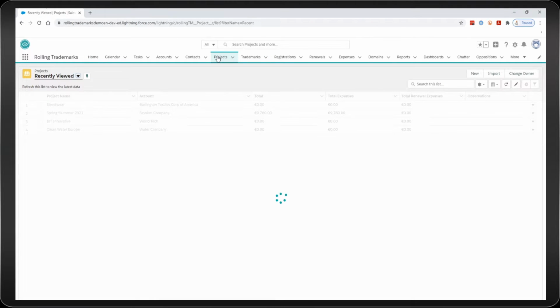I'm going to show you how easy it is to create a project and a trademark registration. Project is a menu that is very useful when you have more than one trademark. Imagine you're an IP agent and your client works with two different market segments like clothing and home textile. So within each segment you can have different trademarks and different registrations. So let's imagine that he is going to launch a new home textile collection and a trademark called Blue Textile.